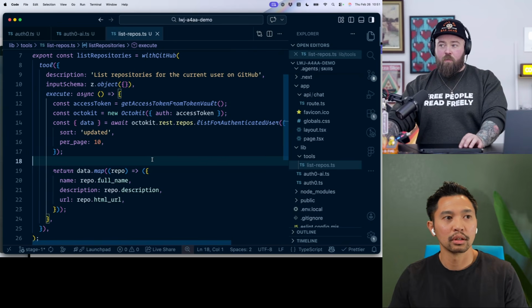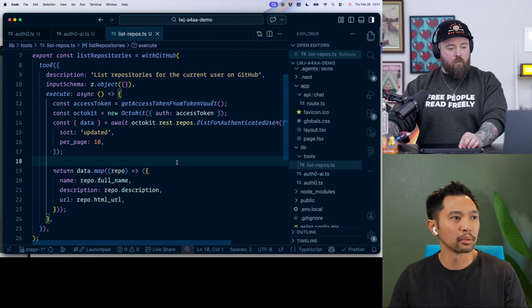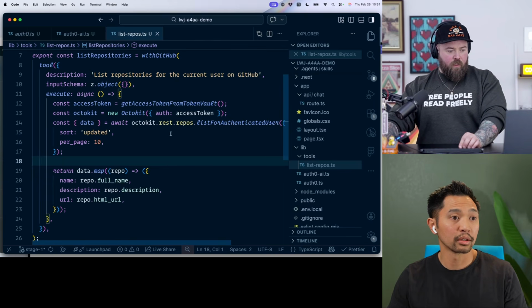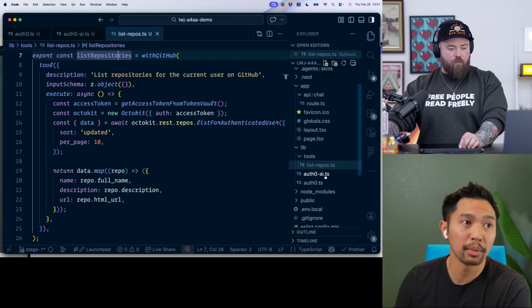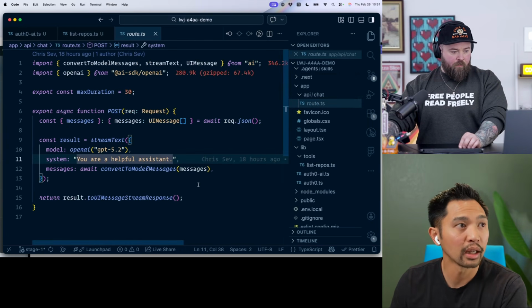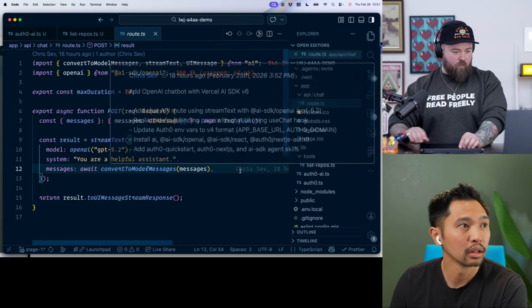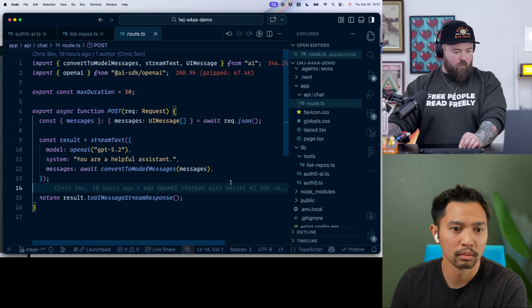Okay, so is this in a place where we can try it? Can we just pop open the chat and try to get some repo details? I think so. One more thing. Let me double check. Oh boy, a lot of things. We need to register this somewhere, right? Correct. So let's go to api/chat/route.